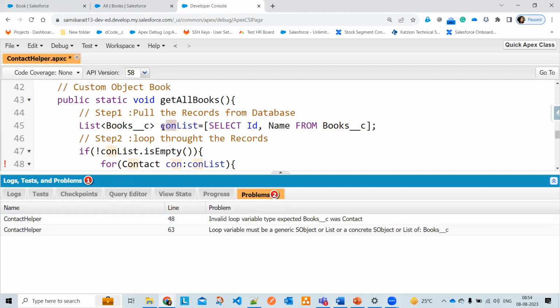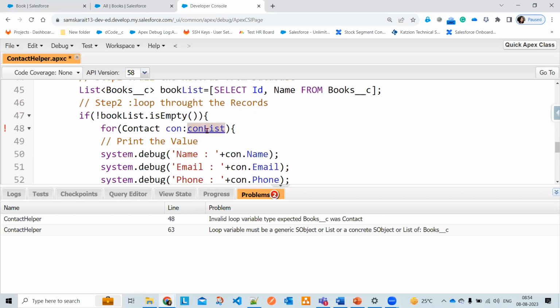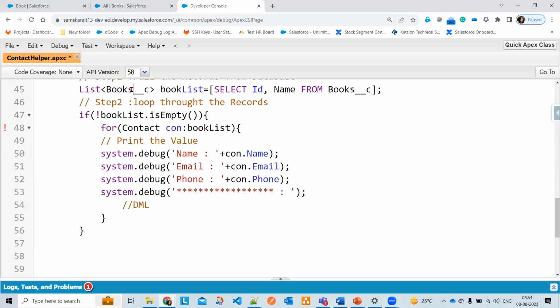Now let's say here I'm going to store it as a book list. If the book list is not empty, then you will go through the book list, and here you will take the books. Let's say this is a single book record, book.name and book.id.